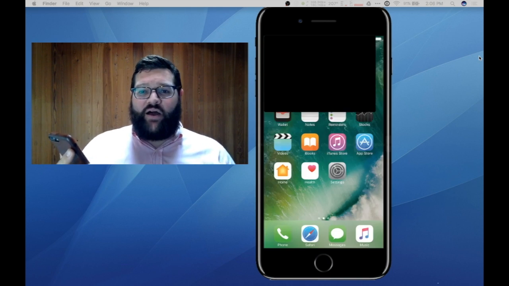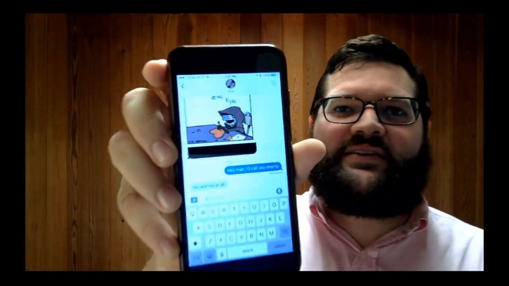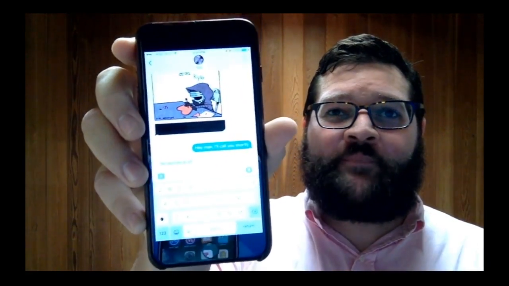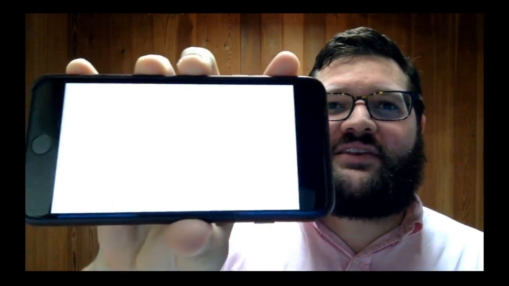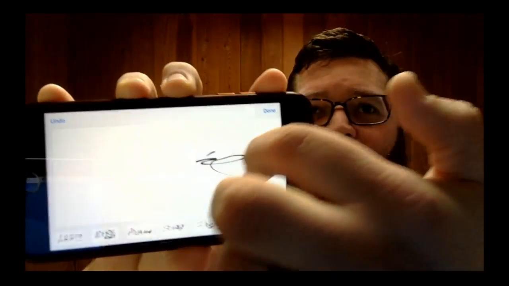The third tip today, I'm going to unplug because this doesn't work if we're going to rotate screens. So I'll make me full screen here. So the third thing is starting in iOS 10, and I think this is on all the bigger phones. Like I have the 7, or 7 Plus, I mean. I believe this would be the case on the 6S, 7 Plus, 6 Plus, all since the 6, all those new phones, not including the SE. But so if we're in a text message, so you can see that's my same screen we were just looking at, I'm going to turn my phone, and now it goes to this drawing mode. Let me see if I can get that to show up there. There we go. So we're in a drawing mode. I can send Kyle little doodles and stuff.